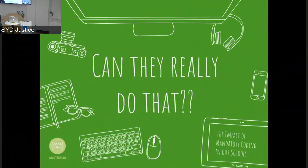And that has a huge impact on the people who walk into your doors, the people who you work with, and what they're actually coming out with. So we can all talk about the robots and talk about technology, but what does the government say the students have to be able to do by the end of each age group? So I thought I'd just quickly run through that to show you a little bit of a continuum of where we're at with it.